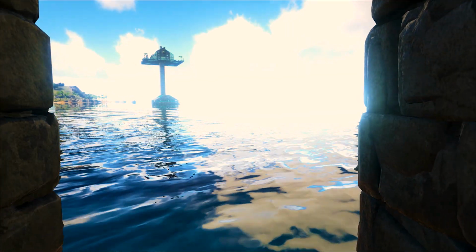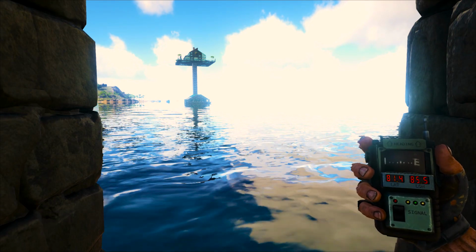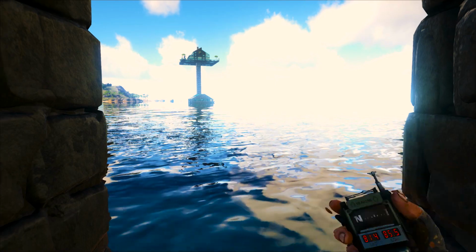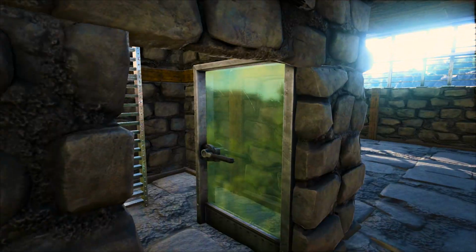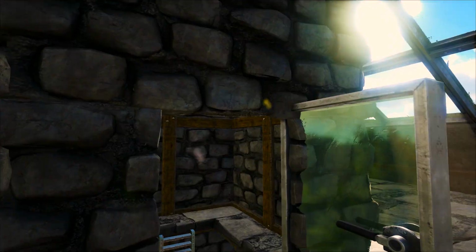So let's go ahead and take a look at our GPS so you know where we are. Again, we're on the island map, 81.4, 85.5. That's where we are building today. So the first thing we'll need to do for today's build is head up to the second floor.